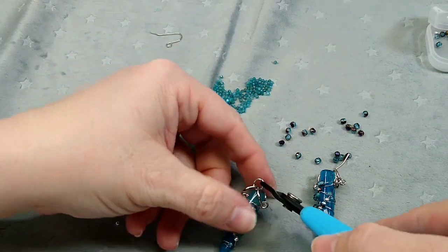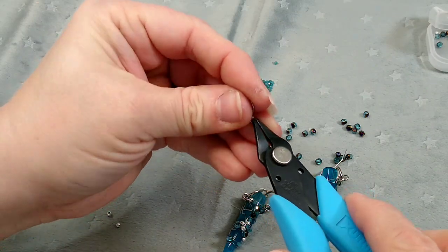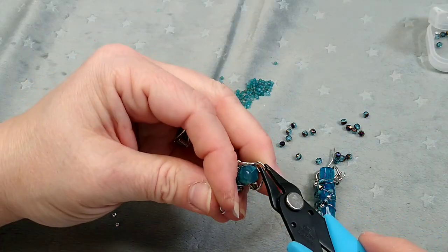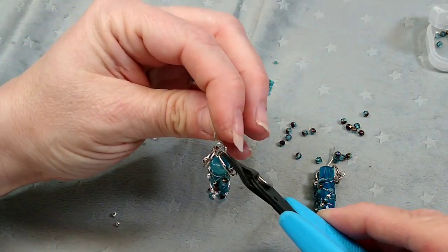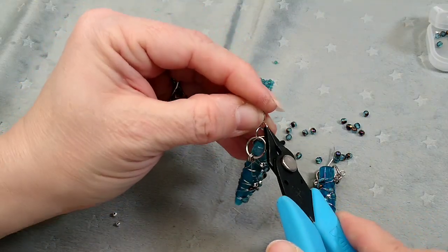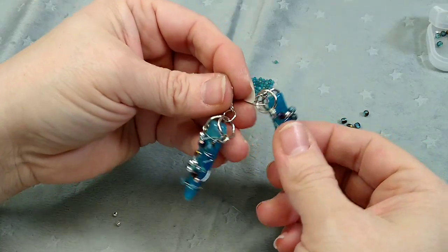just like that. Okay, then I'm going to take my ear wire and make sure that you have it facing the right direction. You want your hook toward the back. And let me grab a hold of this. I'm just going to put it right on and close it right up. And there's our little earrings.